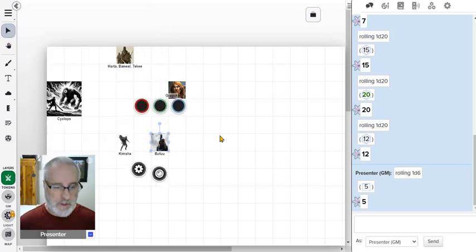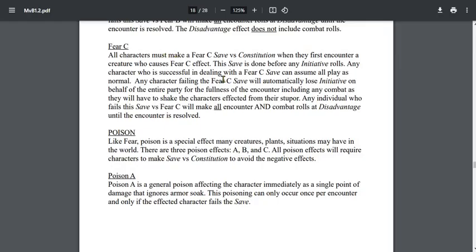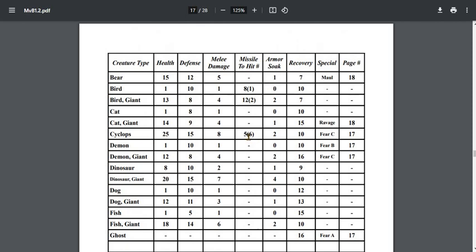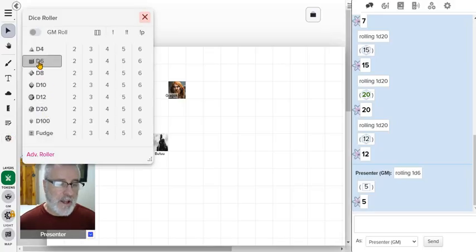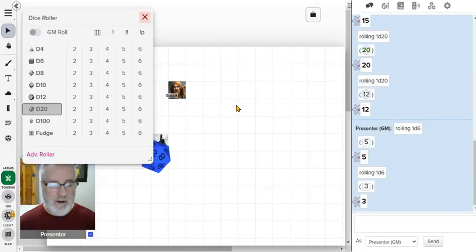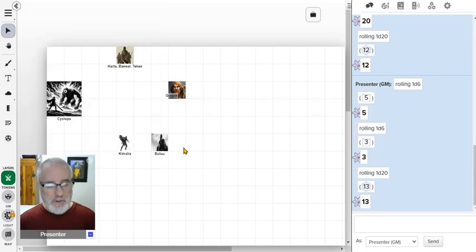So Butu is our target for a tree. The Cyclops missile. Fortunately, Cyclops is not an accurate combatant. 5 and below to hit, it will do 6 damage if it hits. So 5 and below, Butu is hit with a flying tree. D20 for everything. 13. No, so the tree misses Butu on turn 1.